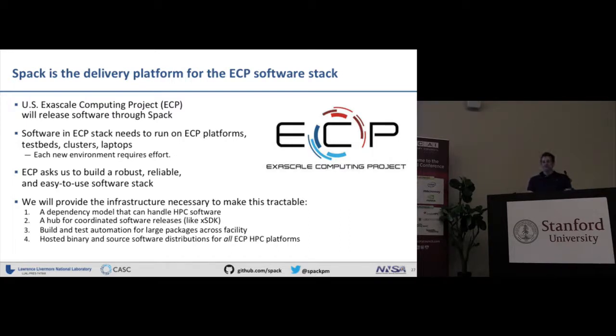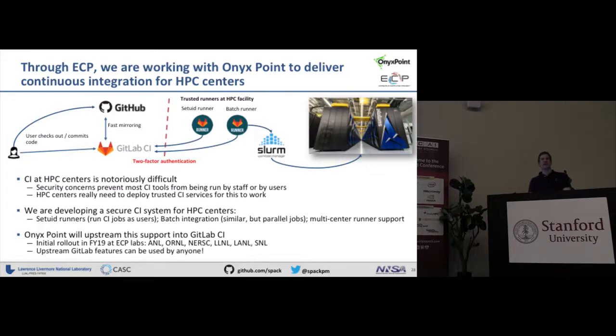We're working on continuous integration solutions under ECP so that we can more frequently test Spack packages and developer software. We actually have a contract under ECP that I'm also involved in managing along with Rob Neely. We're working with a vendor called Onyx Point to add some features to GitLab so that we can run GitLab CI in HPC centers securely. I think continuous integration has long been hard to run on-prem, especially in the way that HPC clusters work, where you have to run as your user. So what we're adding here is support so that a GitLab runner can set UID to the user that you were in GitLab when it's on the cluster. And that fits our security model at Livermore and at a lot of other HPC sites. There's also a batch runner that knows about Slurm, LSF, and Cobalt, so that we can use the HPC cluster as a CI system if we want to. We can have a partition that's dedicated to CI and run as users on the cluster.